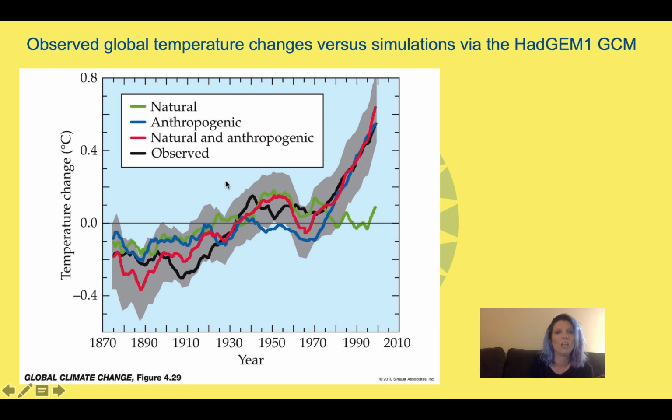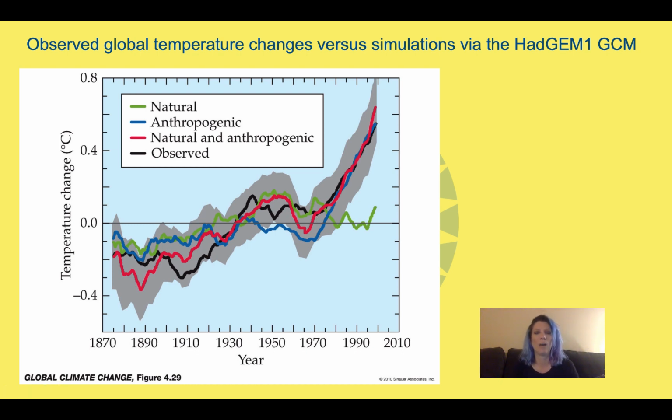It's because, if we take the natural alone, remember I said the input is going to be the greenhouse gases. So if we just take natural forcing alone, it doesn't even look the same, right? It ends up right here. If we look at anthropogenic alone, it's going to end up the same. It has a little bit of divergence here from the observed in the meantime, but it pretty well goes in line once it hits the year, was this 1980 or so. And the natural and anthropogenic is actually this red line, and that's the one I think is closest, consistently along with what's going on. And this one is pretty well in line as of 1970.